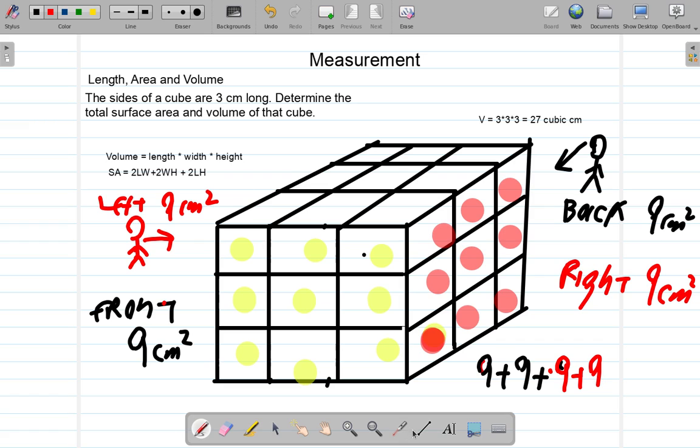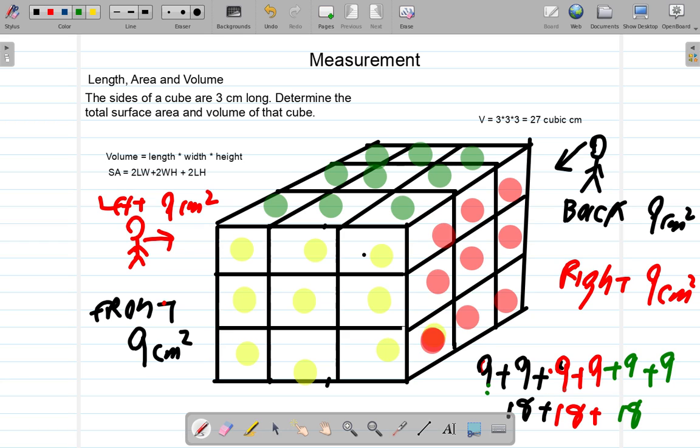We're leaving out something. Let's look at it. Here, if we look at the top of 1, 2, 3 faces, square faces, 4, 5, 6, 7, 8, 9 from the top. You see that? So what we have is 9 looking from the top, 9 plus. If you go below and look up at the bottom of this cube, you would also see 9 square faces, 9 centimeters squared. Now 9 plus 9, that's 18. So we have 18 plus, then this 9 plus 9 is another 18 plus, then this other 9 plus 9 is another 18.